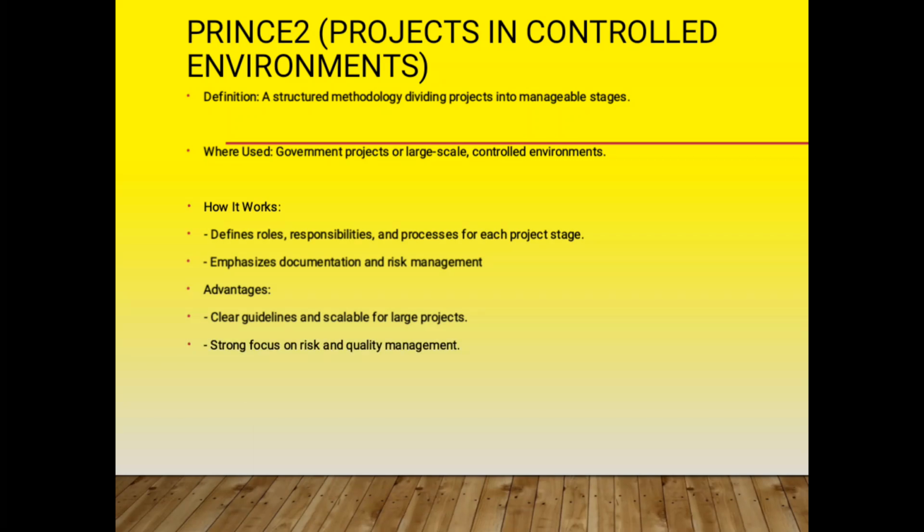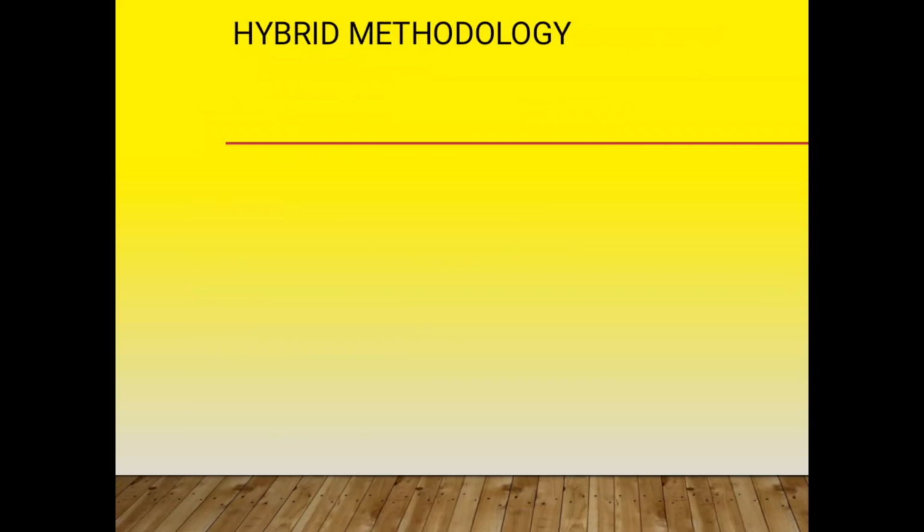So we need to understand that there is a strong focus on risks and quality management. So all those are well documented. Disadvantages: it can be rigid and bureaucratic. Because things are properly written, it can be very hard to incorporate changes, and it can be bureaucratic just because decisions will be made by those in the higher authorities. It requires significant training and resources. So for you to use this methodology, you require a lot of what? Training and a lot of resources.